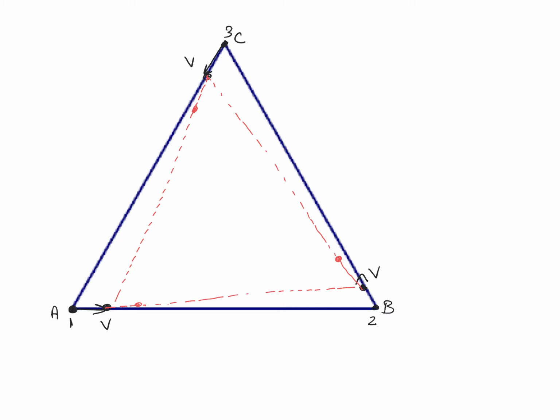Again this thing is going to continue. So now this is moving towards 2, so it may move along this direction, and 2 is moving towards the instantaneous position of 3, and 3 is moving towards the instantaneous position of 1. Again this thing is going to continue. This is going to move along this direction, so it may reach over here. This is going to move along this direction, and this is going to move along this direction. So it may reach over here, it may be over here, or it may be at a point over here.